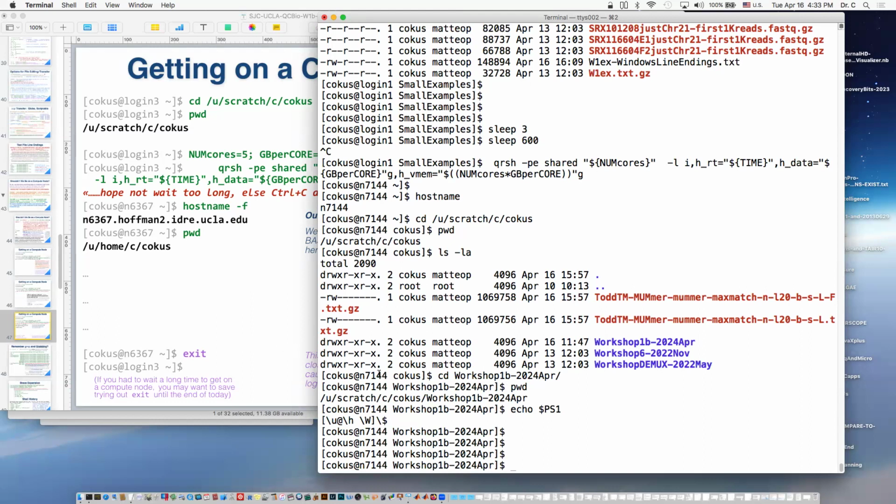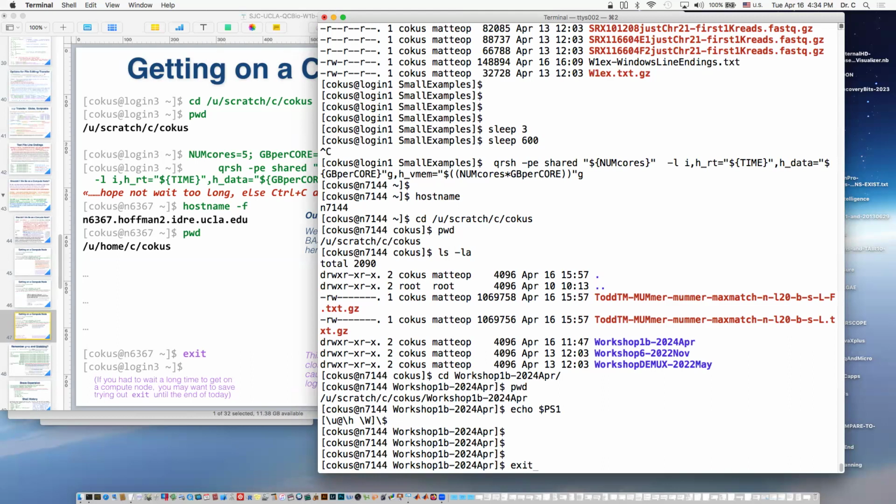If you want to close a shell, you can say exit. That's a shell command to the shell that tells the shell as a program, quit yourself. When that happens, the QRSH, which is really an SSH, realizes that the shell it started died, and then the QRSH dies.